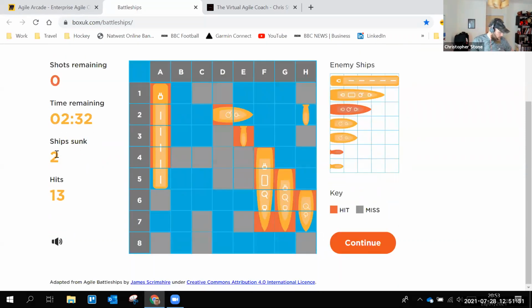Right. Now, compared to the last round, in the next round, you will have the ability to see and hear, because it will make a bomb noise. You'll see in red when you've struck something. That will allow you a feedback loop. That'll allow you to adjust your course accordingly. First question though, how did it feel playing that last round?